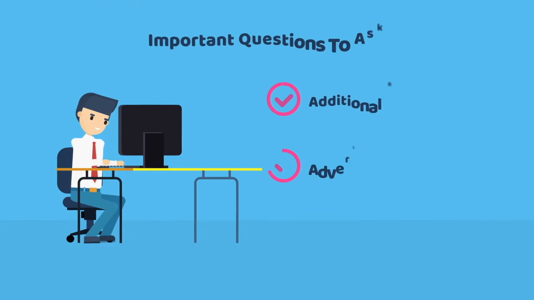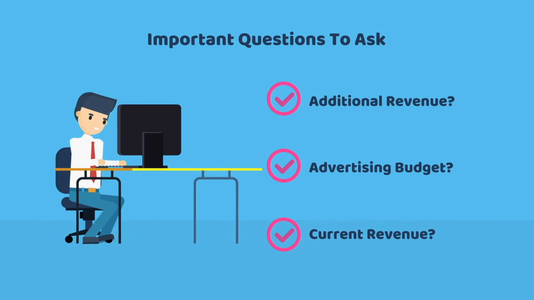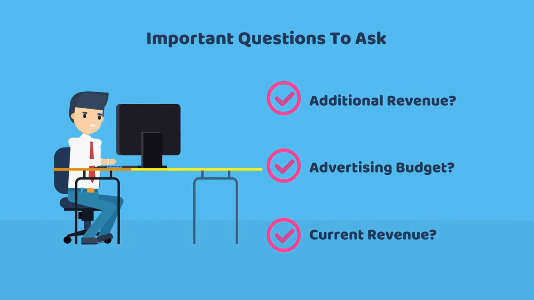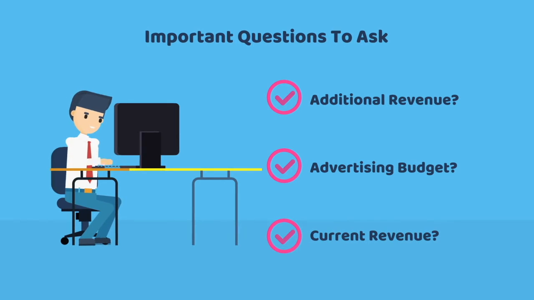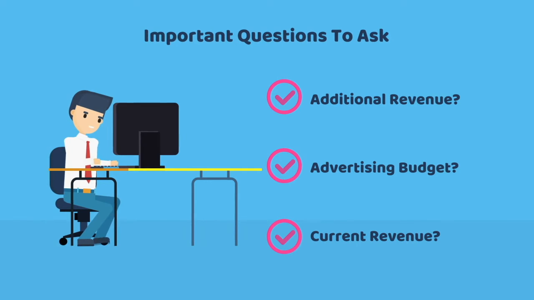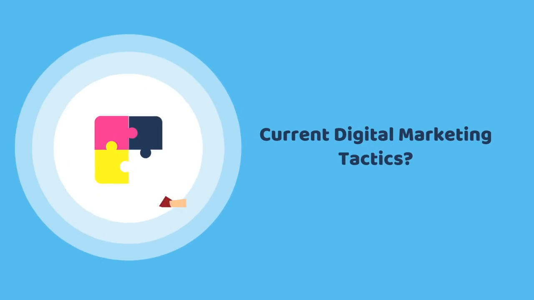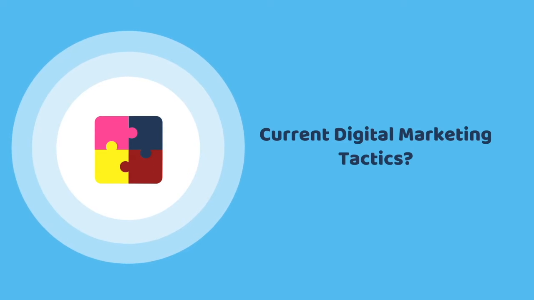Some things you can ask them maybe. How much additional revenue are you looking to acquire? What is your advertising budget? How much monthly revenue are you doing right now? What are your revenue goals when working with our company? Are you doing any kind of digital marketing currently? Anything along these lines will give some great insight.